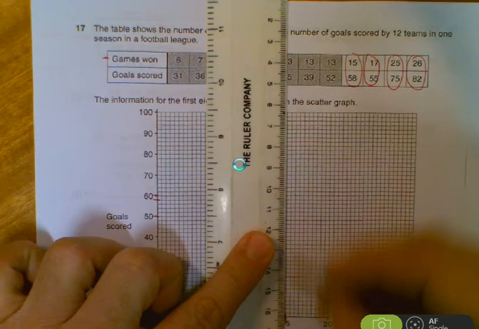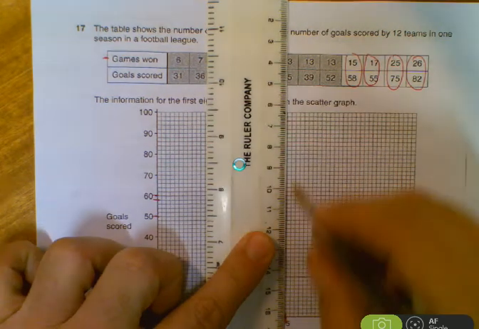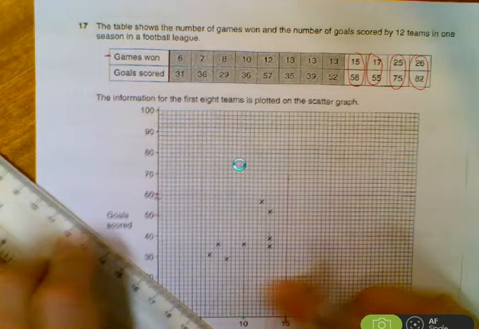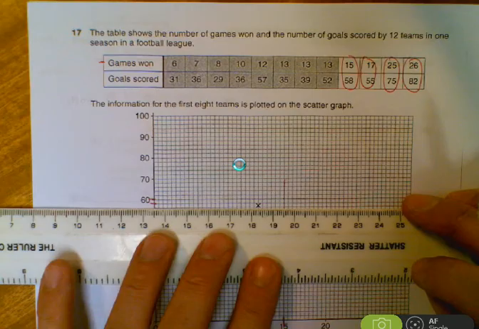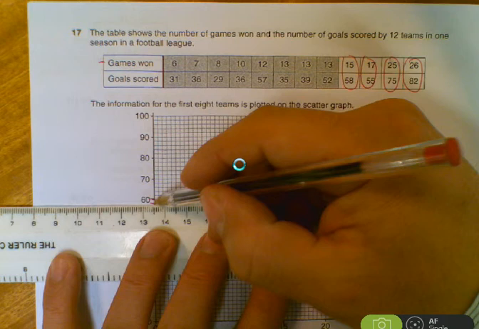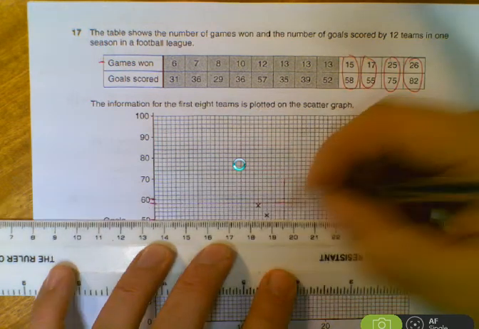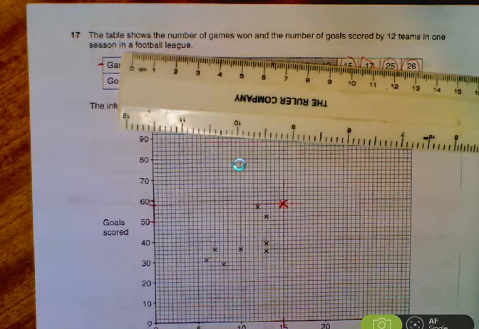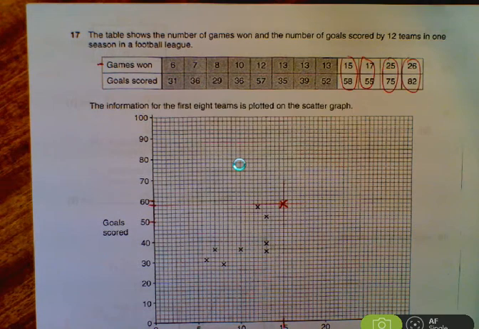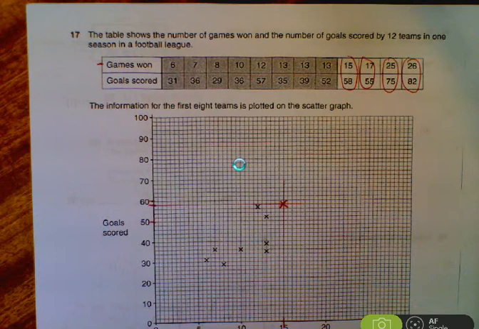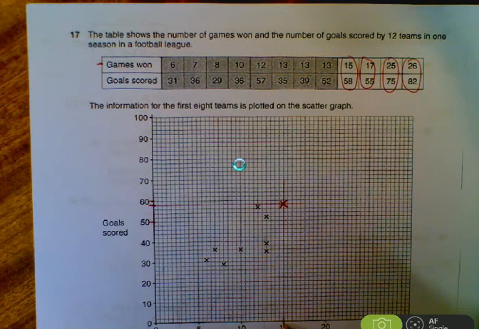and I should use a pencil really, but just so it's visible on the video I'm going to draw a little line up there. So from 15 and from 58, you don't get a great deal of tolerance on these, so it's useful to use a ruler and pencil to line those up properly. Right, next one is 17 and 55. So again, I'm going to check the scale down here.